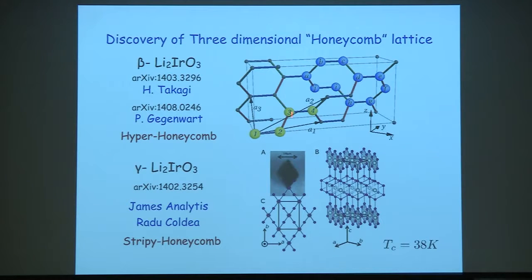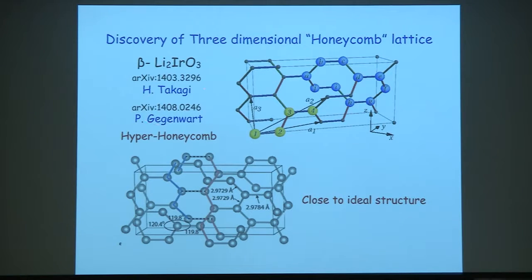When these two materials were discovered, the unfortunate, or maybe fortunate, thing about this material is that the ground state is not a spin liquid as it is. It orders magnetically at 38 Kelvin. But the mysterious thing is that both materials order at the same temperature. So when these two systems were discovered initially, there was a lot of confusion as to whether they are actually the same material or not. For example, these people thought they got the wrong structure, and these people thought that these people got a wrong structure. But it turns out that there are 2 different crystal forms. Both of them are 3-dimensional.